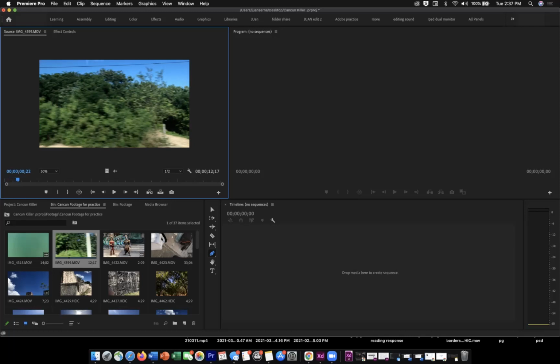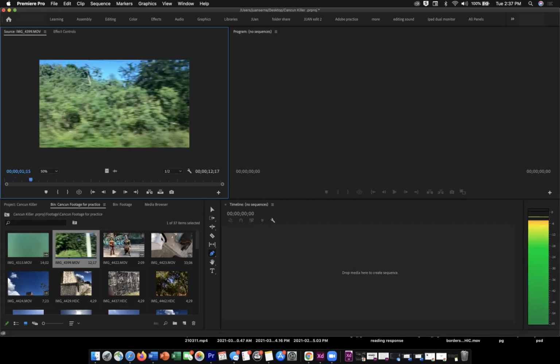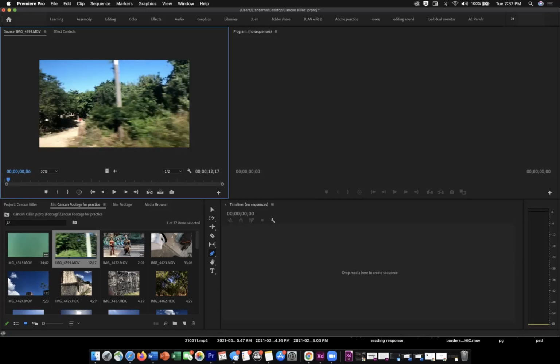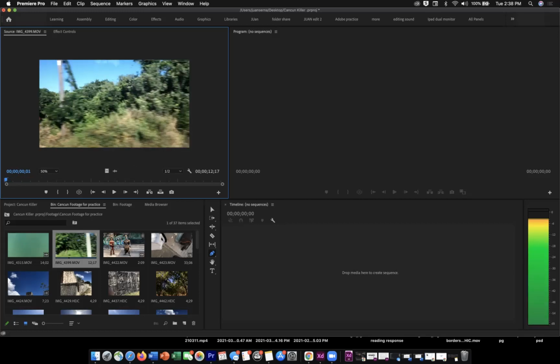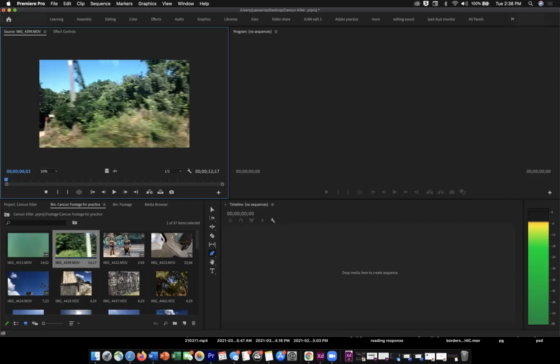Like I said, you can either scrub it with your arrows, you can do J, K, and L, or you can just click this and grab it. But I'm going to start here. This will be my very first edit. Yay. To start your edit, what you got to do is press I.